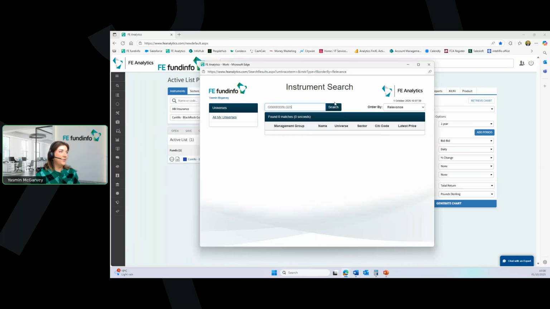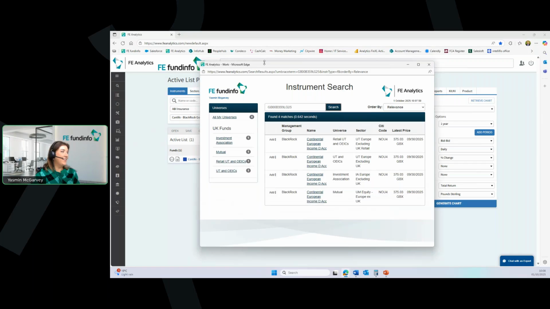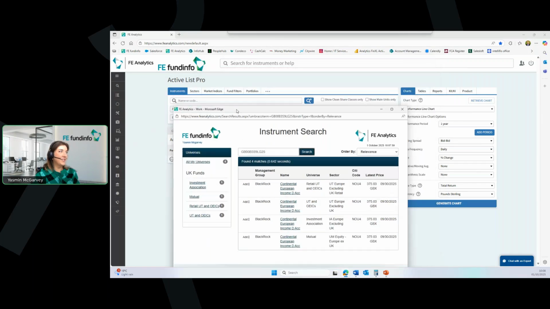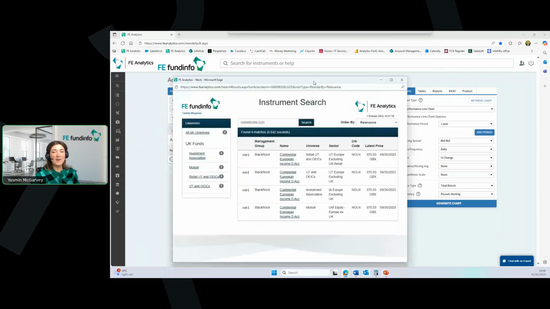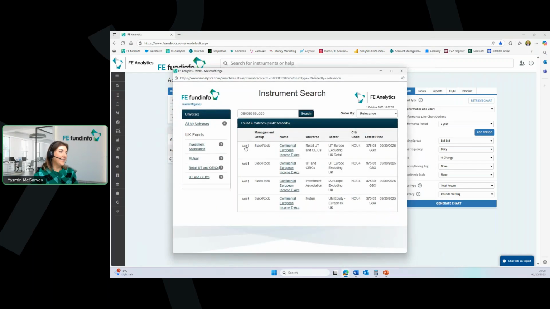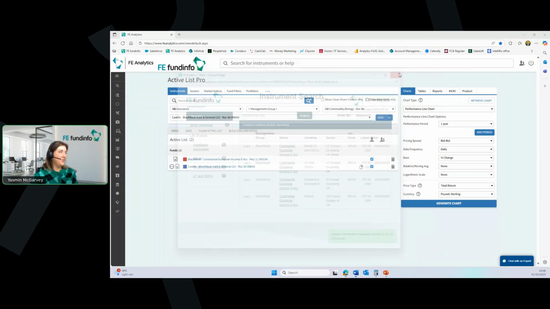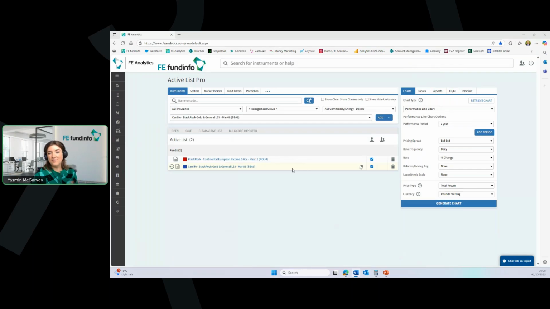Potentially what I should have done is popped in the code identifier here rather than searching on the magnifying glass first, but you get the idea. So I can just add this as an instrument into our active list. Now we've got two funds. You could have come about both of them in the same way, but that's just two different ways of searching for it. Once I've added these to my list, I have an input, which means I'll be able to start generating outputs.